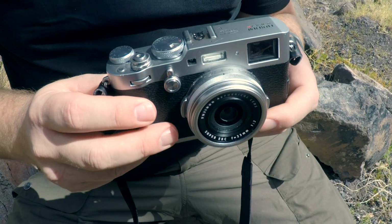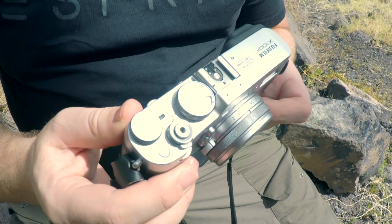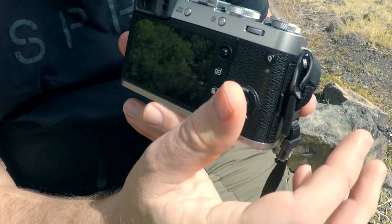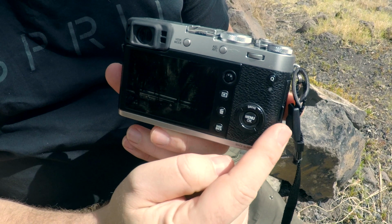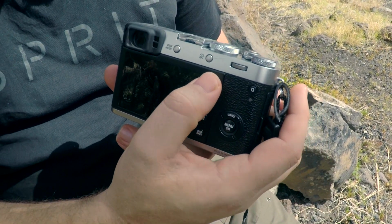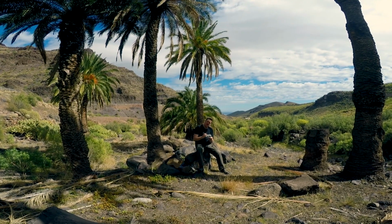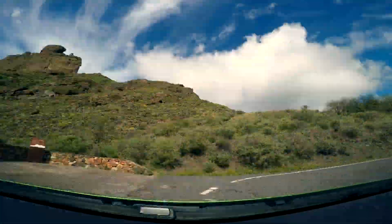So there's still the same kind of look to the body, but on the back, a lot has changed. All the buttons are now towards the right, and we have the autofocus joystick, which is a big improvement over the previous D-pad arrangement to change the focus point. But it still has that stylish look that we got used to from the X100F.